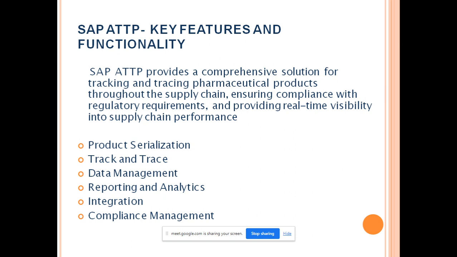Russia has separate demands: it uses crypto codes along with serial IDs, and along with crypto codes they have crypto keys, 4-digit crypto keys and 40-digit crypto codes and 13-digit serial IDs. They also have an OMS system and their Russia legislation systems. All this compliance can be managed in the SAP ATTP system.